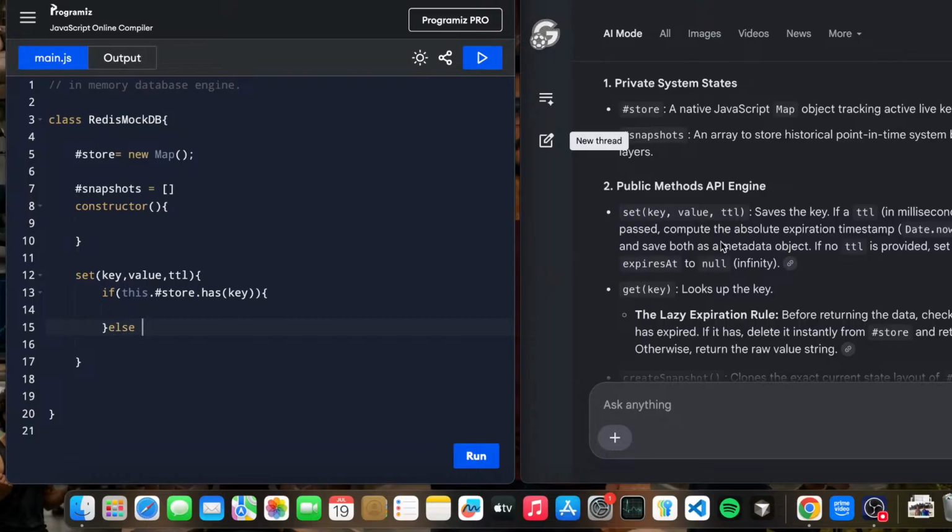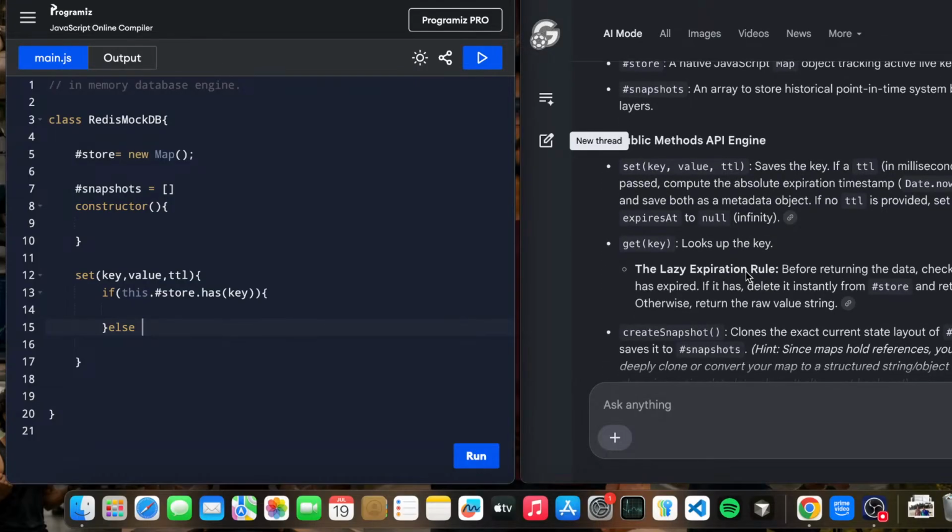Let's go with the question first of all. Save the key. If the TTL in milliseconds is passed, compute the absolute expiration timestamp, Date.now plus TTL, and save both as a metadata object. If no TTL is provided, set expiry as null, infinity.